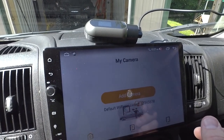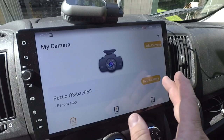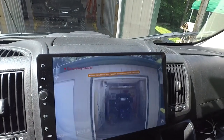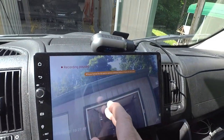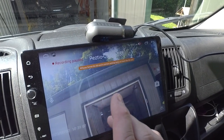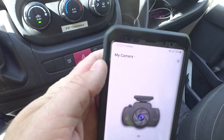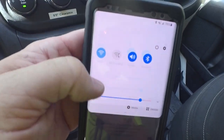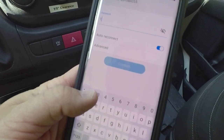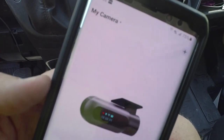Click 'Add Camera' — it found it. It's prompting us to format the card, so we go into the camera and we're now directly connected. Unfortunately the screen layout is not letting me see the settings option to format the SD card on the head unit, so I'm going to set it up on my phone using the same steps. Connect to that WiFi network — you can only have one device connected at a time, which is actually a good security feature.